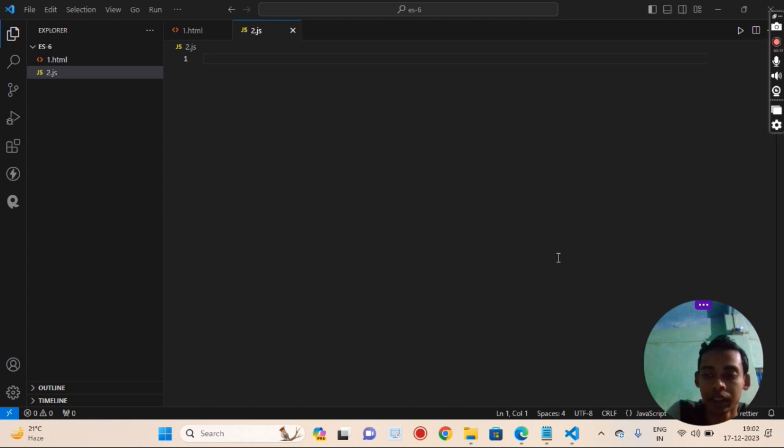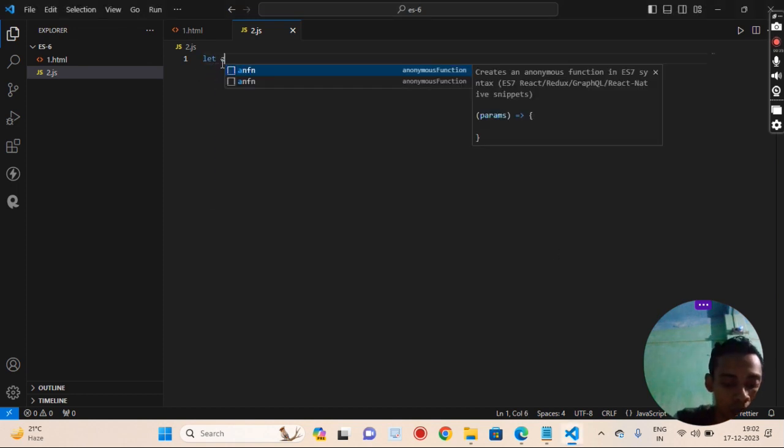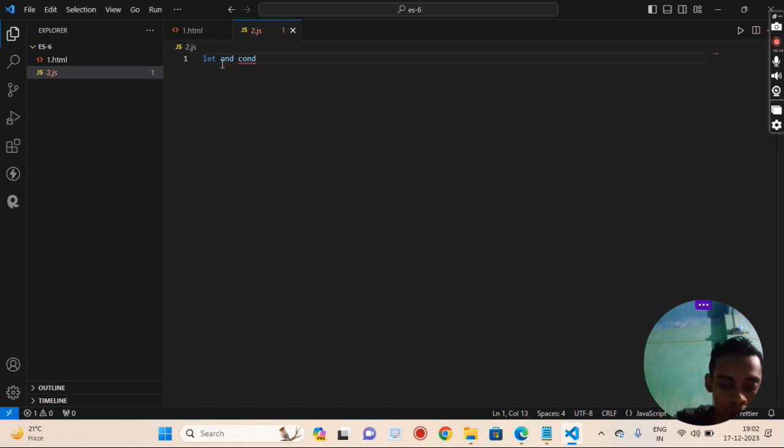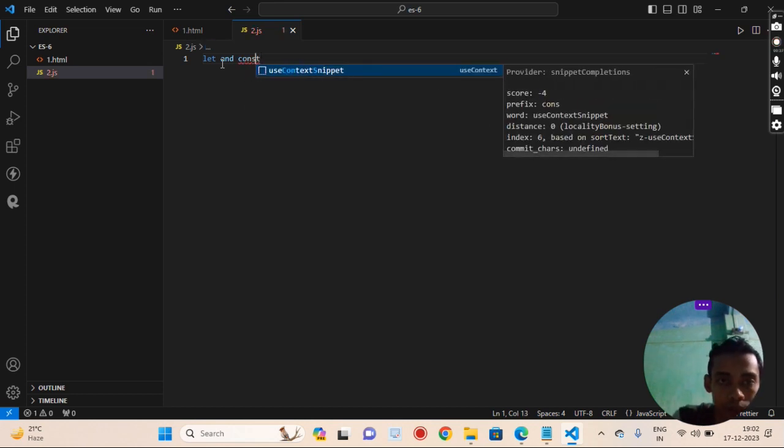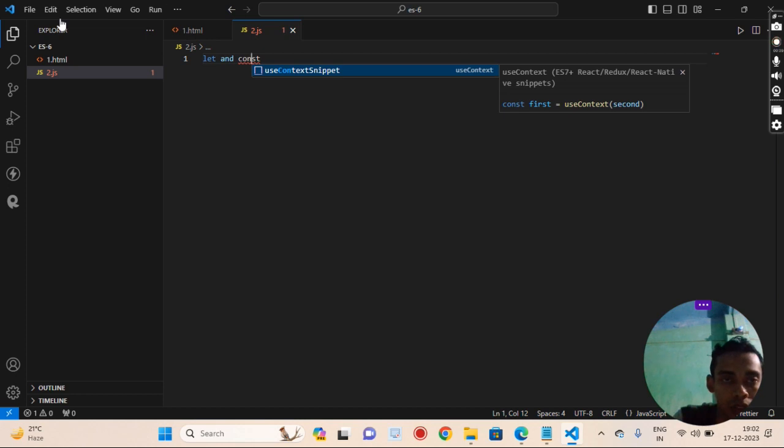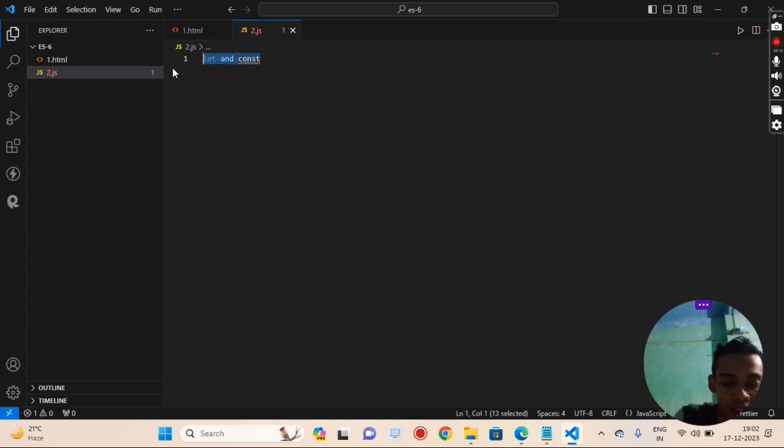So the first topic which I describe is the difference between let and const. Let and const are almost the same. They are basically used to initialize a variable.